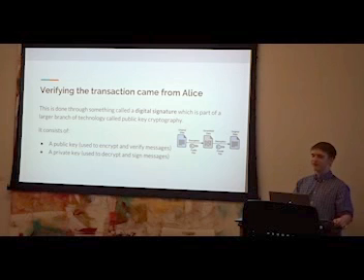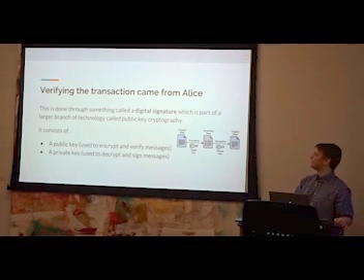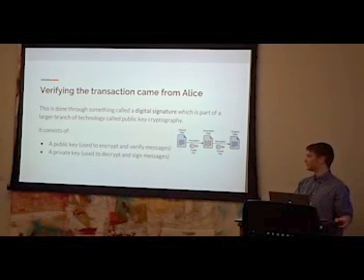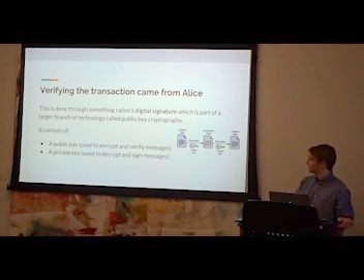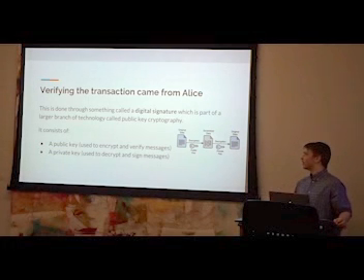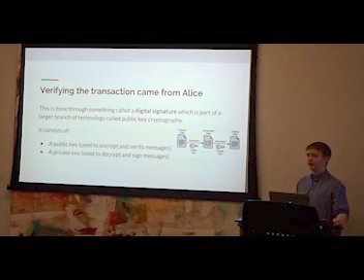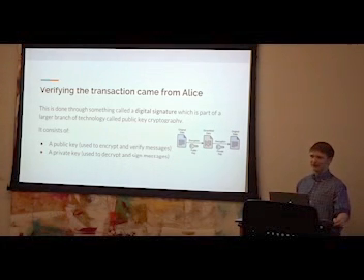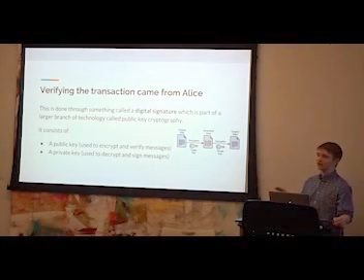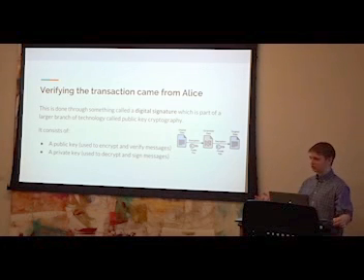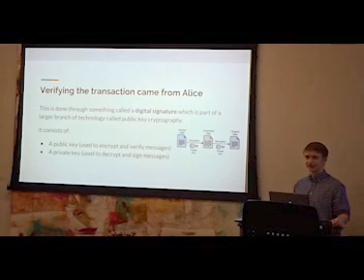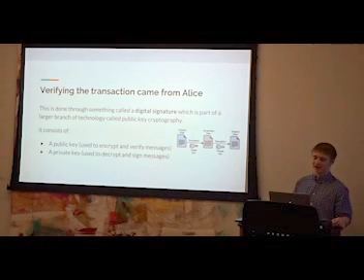So in terms of verifying the transaction actually came from Alice, it's done through something called the digital signature, which is part of a larger branch of technology called cryptography, which consists of 2 things, public key and private key. As we talked about with email servers, the public key needs to actually be public. In Bitcoin, the public key is actually inherent in the address. So when someone sends money to your address, you're able to spend it using your private key because the address is a shortened form, a hash of your public key.